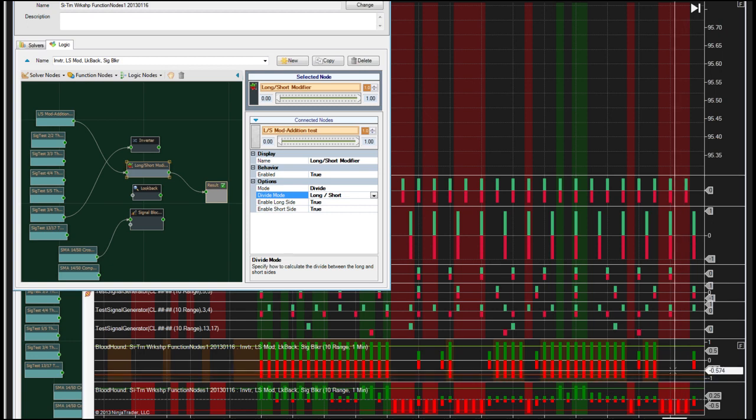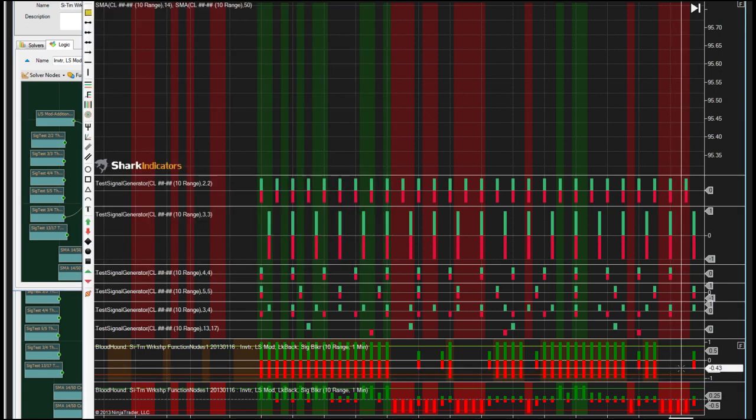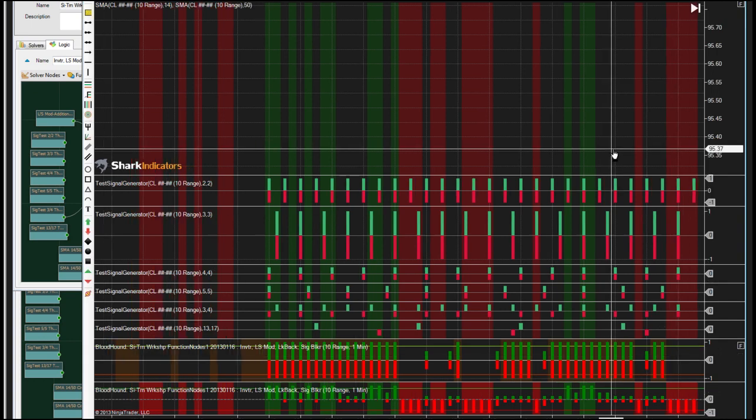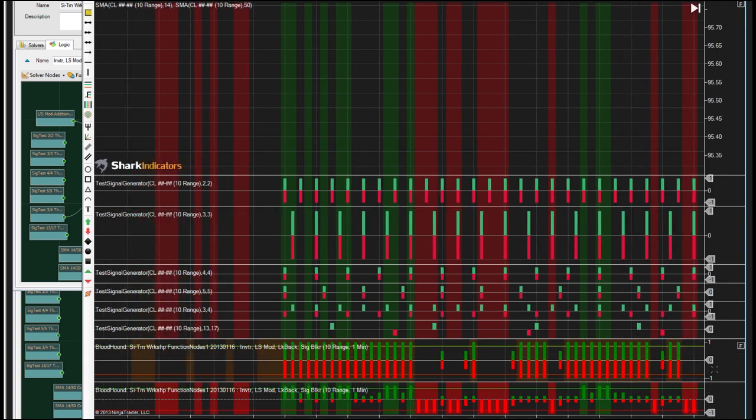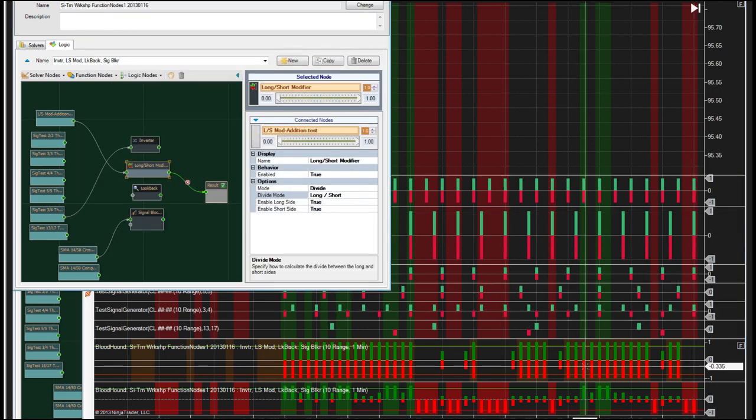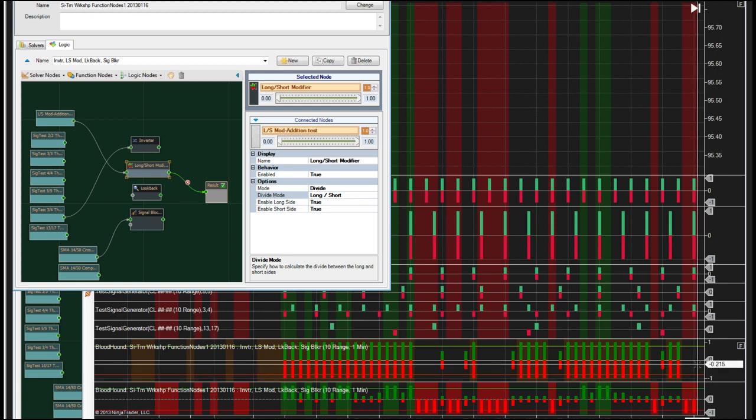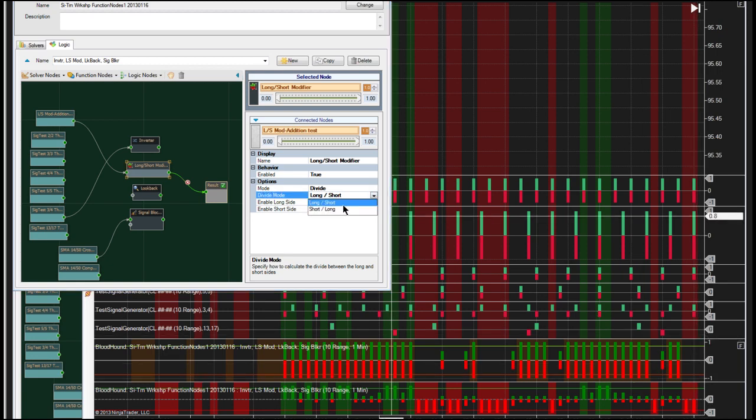All right, and so if I step forward, not stepping forward. Okay, so in this mode we have 1 divided by 0, which is 0. And if I flip those, I'm sorry, let me restate that. We got the long divided by short.